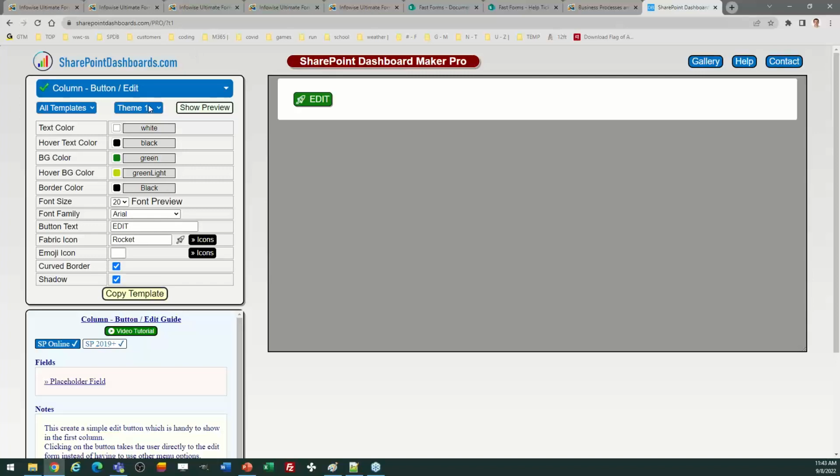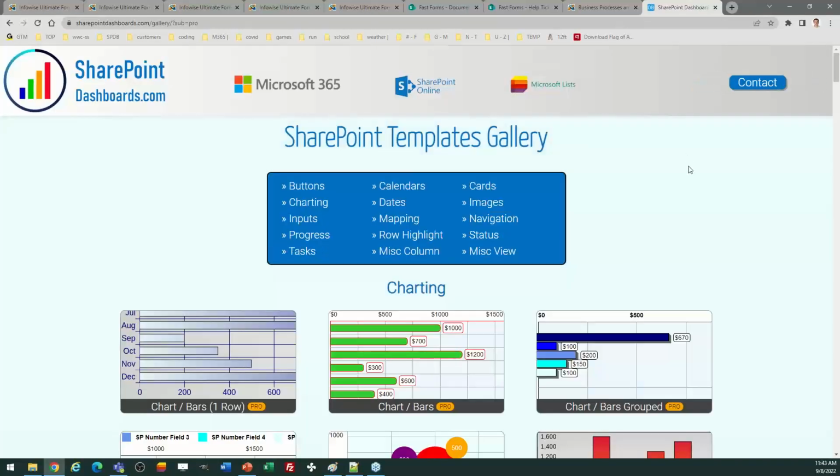So it really follows a lot of the same philosophy as what you're seeing with Ultimate Forms. This is a companion tool. You only need a license for the person building it, which is a huge advantage. As a comparison with Power BI, you have to get licenses for everyone looking at the Power BI dashboards. In this case, you just need a license for whoever's creating templates. It's pretty inexpensive. You can sign up to pay as you go with a monthly subscription. So you can start using it, and if it's great, you can keep going, but you can stop if you want to. You don't have to make an annual commitment.